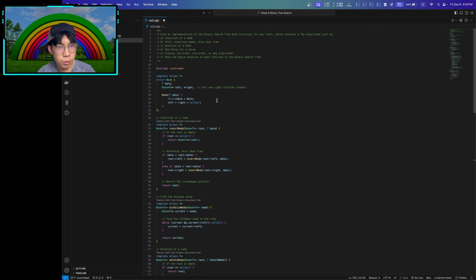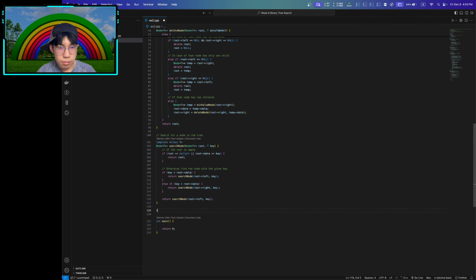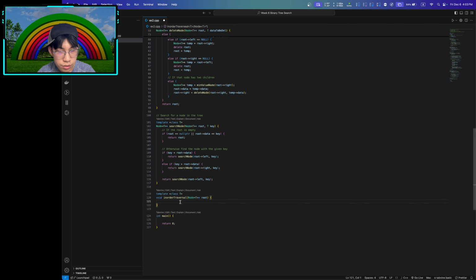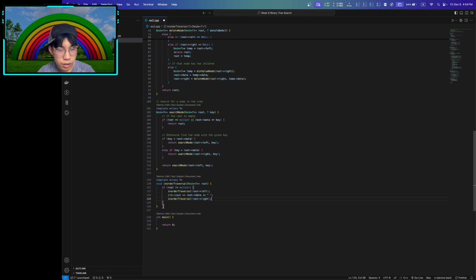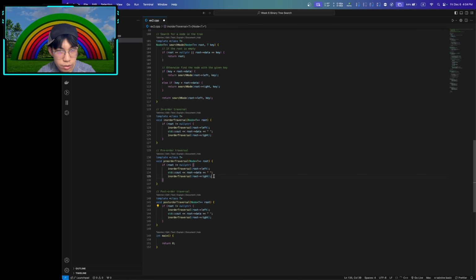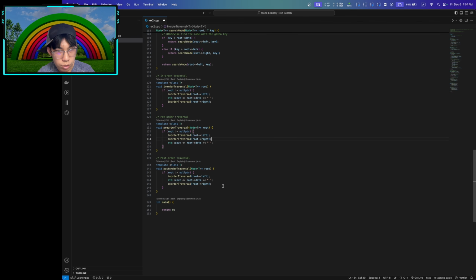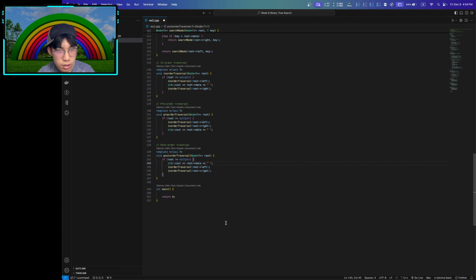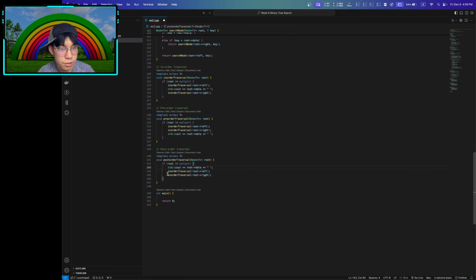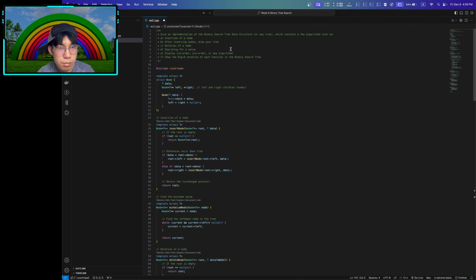So I think lastly, you have to display it in whatever order. Template class T, in order traversal. In the in order traversal, all you have to do is, if root is not a null pointer, go to the left first, then print that, and then go to the right. So it's already done over here. Then we're gonna probably copy this function because it should be the same thing anyway. So the pre-order traversal, I think you will print left, right, and then root, and then post should be root and then left, right. So you just have to change the position a little bit, and that's it. So yeah, display. I think we're done here.